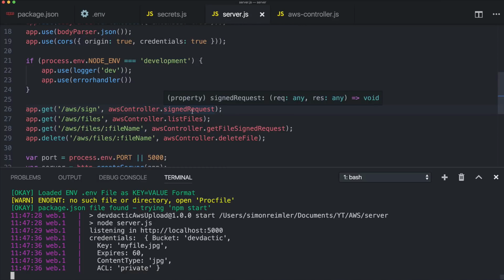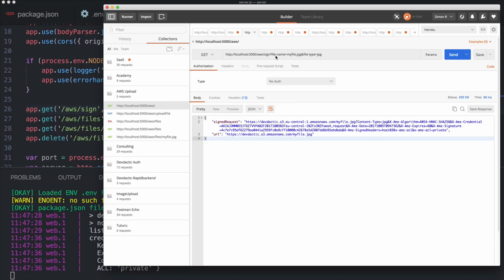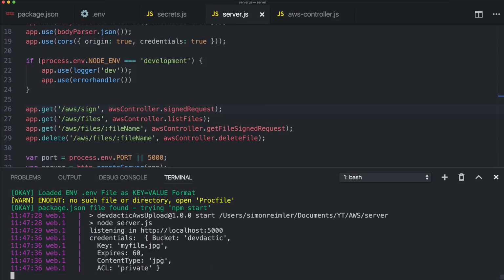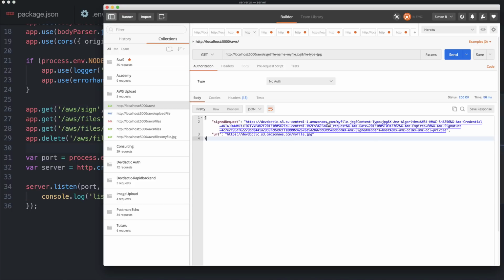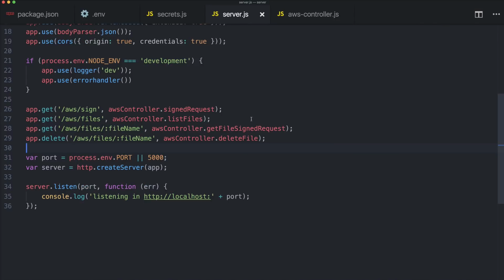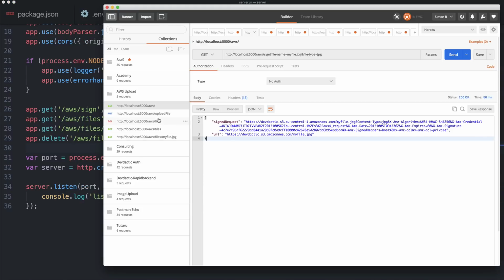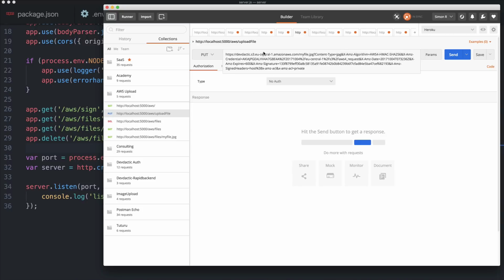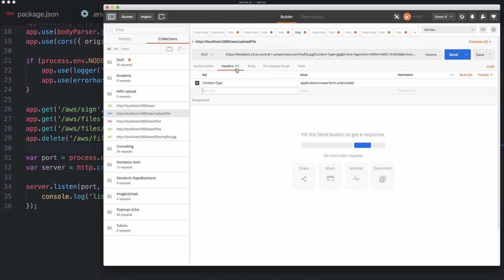The first one is used once we want to upload a file. We pass in the name and the type, and we get back this interesting URL right here. Now it's a bit hard to fake this, because our app would now make a put request using this URL to upload something to our S3 bucket. But actually we can also do this with Postman. So I will put in the new URL.